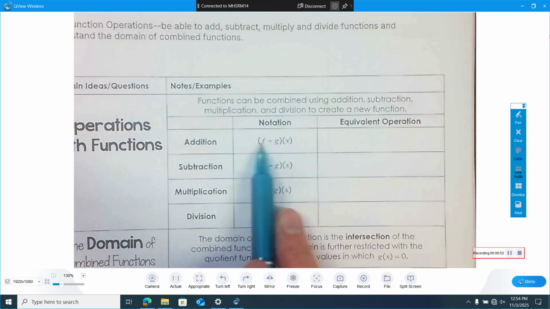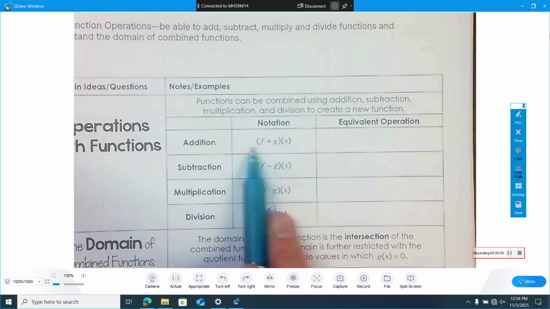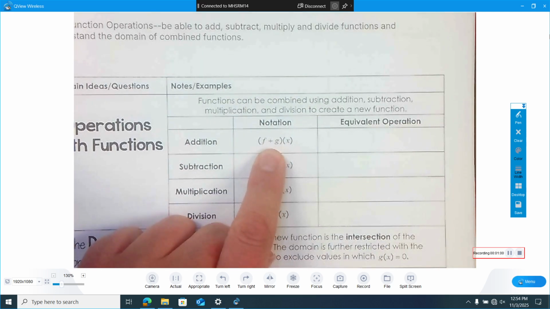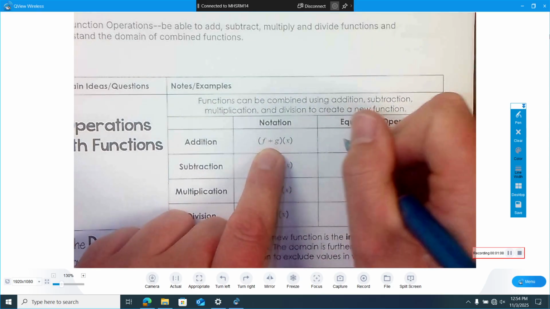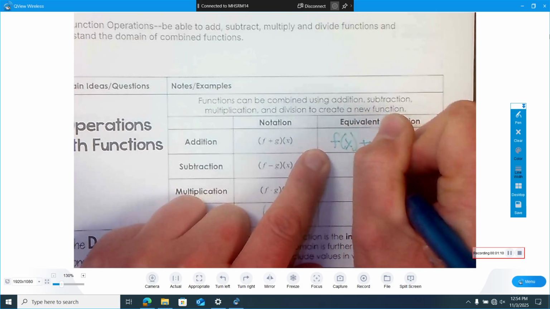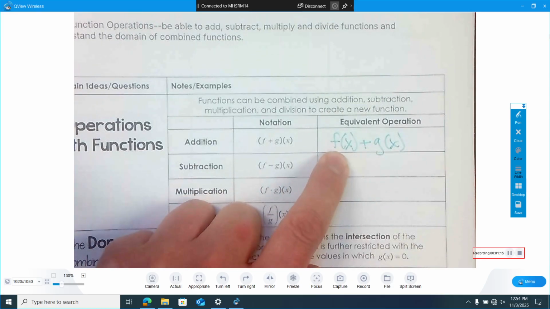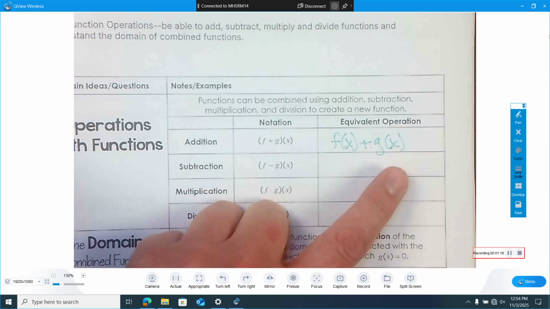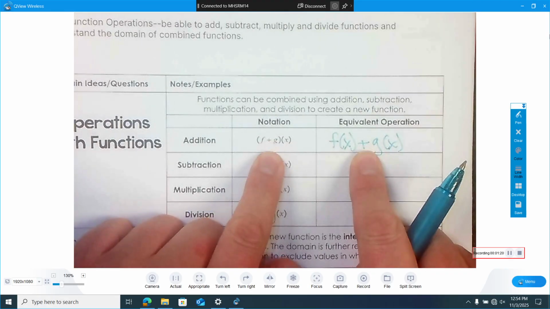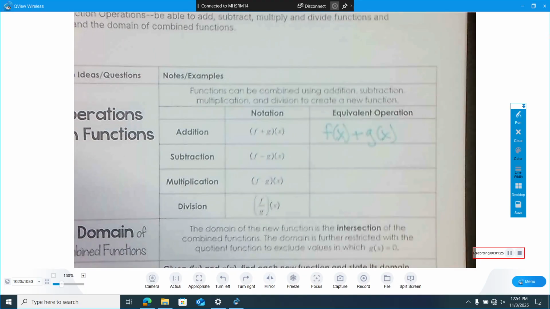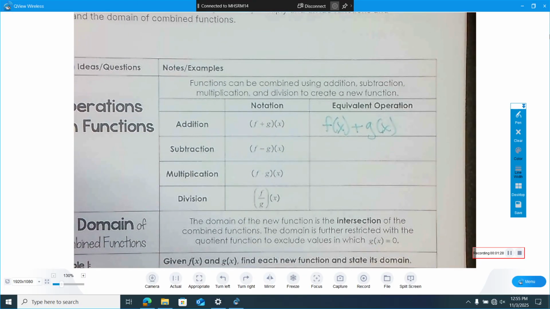So addition, we have function notation here, and we can use function notation to tell us to add things. This notation is weird, okay? I did not have this notation when I was in school. Instead, we just said, hey, what's f of x plus g of x? So these two things mean the same thing. And all it's doing is saying, hey, take your f function and add it to your g function. So these two statements are equivalent, and that's what you want to understand here. We are not distributing an x. It's just notation.